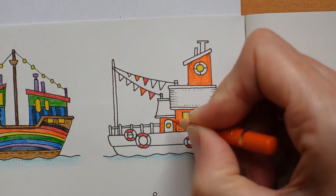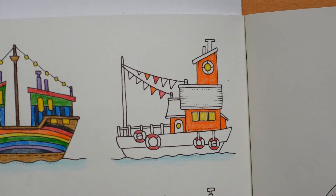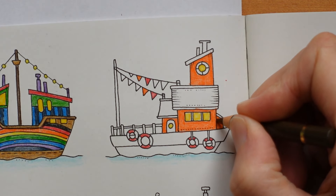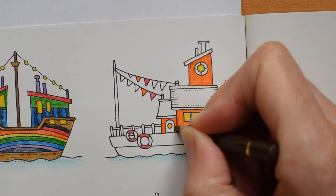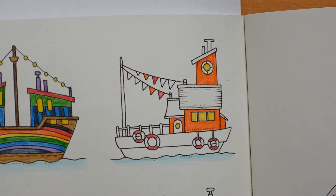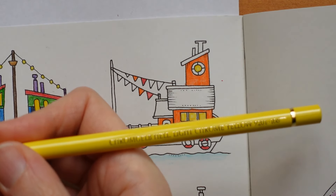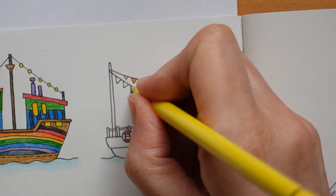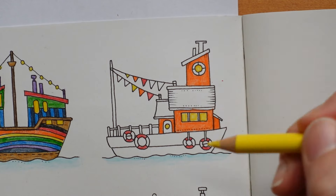I quite like where the buildings overlap to have a little bit of darker colour, so I'm going to grab the burnt umber and just put a little bit of shadow in there. Maybe that's a bit too much — that one's better. Now, I'm not going to skip yellow — I need to do yellow flags. This is the light chrome yellow. I'm going to do a few layers so it stands out, especially on the little tiny flag. Actually, I've got a lot of yellow here, so I may not do any more yellow. I'll leave that aside and move on to the permanent green.